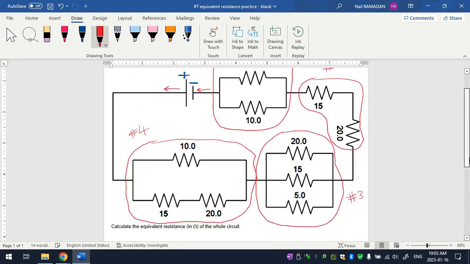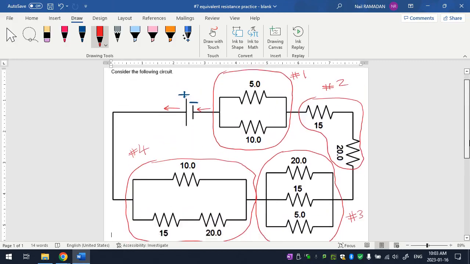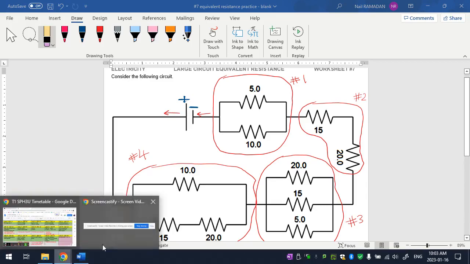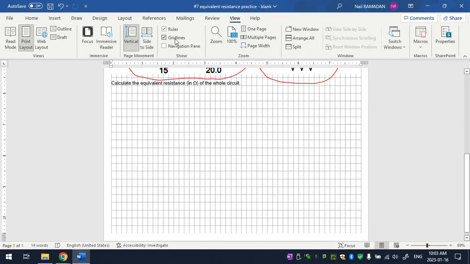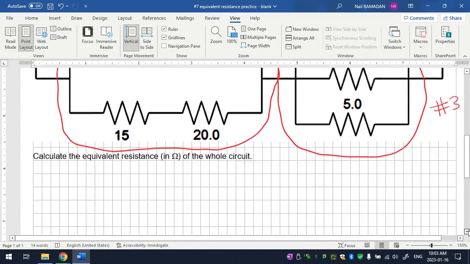All right, everyone. So number one is here. Number two, I'm gonna put it right here. Number three, number four. Okay, let's start. What is the kind of connection I have in number one? Come on, parallel or series? Is there a mix or is it perfectly parallel? Perfectly parallel. Sorry about that. Okay, let's do this. So everyone, on each one, I'm gonna give myself some grid lines. Yes, okay. So let's do the first one.